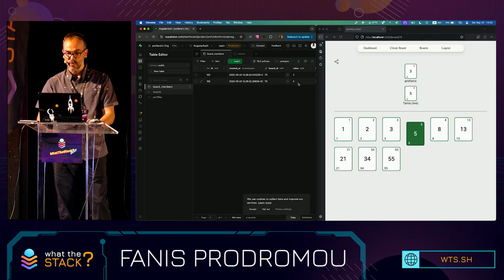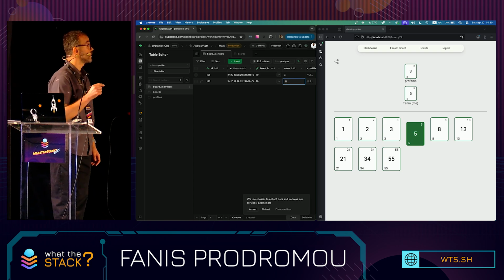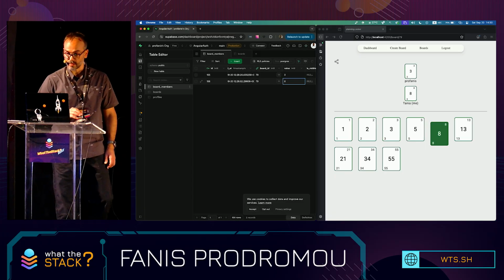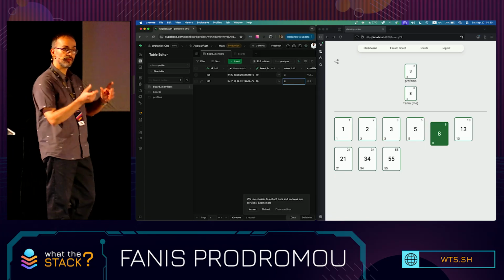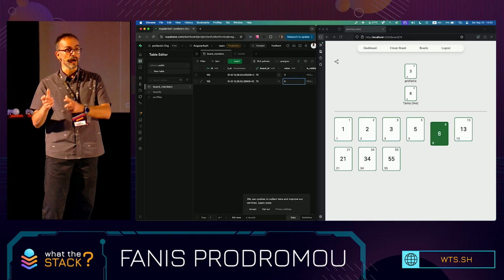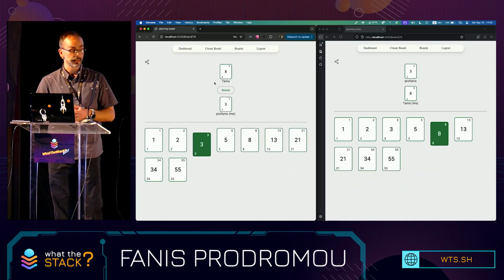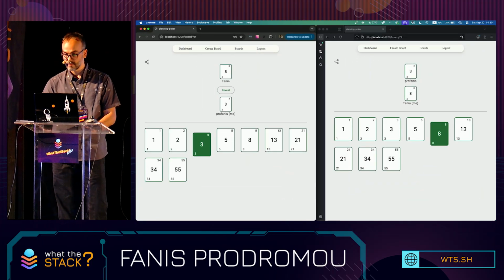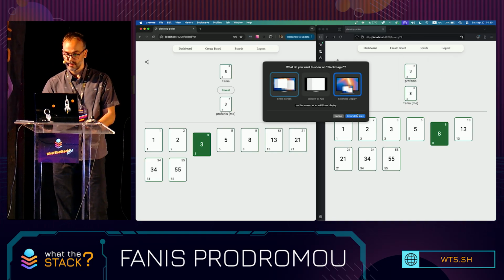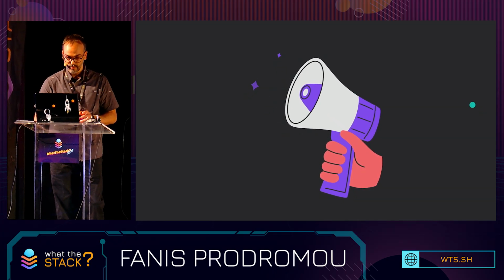And let me ask you, what will happen if I now change this value from 5 to 8? I didn't click enter yet. At the time that we do that, we expect the user on the right side to be updated. And this is what we mean by having real-time enabled. I change something directly in the database, and the UI is getting updated automatically. And of course, the other user updated as well. So let me go to the extended display. And like I said, that would be the last one.